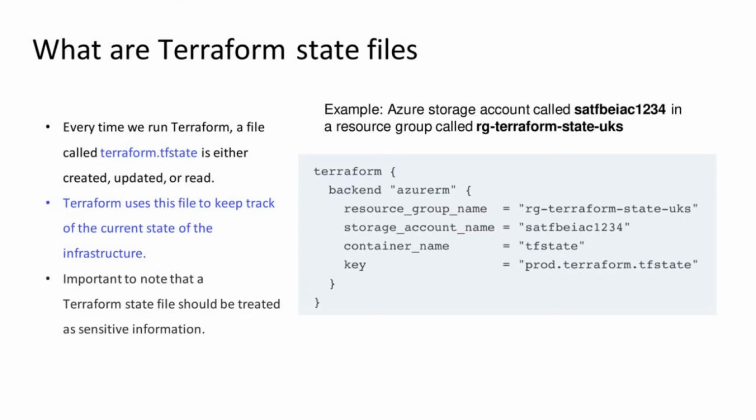So as I mentioned, we're leveraging CI/CD in the cloud. As we're leveraging Terraform, every time we run Terraform, there's a file called terraform.tfstate. Now this is either created or updated or read. It's basically a JSON formatted file containing information about resources that are created or modified by Terraform. It includes things like IDs, IP addresses, and other metadata associated with each of the resources that we manage with Terraform. Now, Terraform does a really great job because it uses this file to keep track of the current state of our infrastructure, and it uses that to determine what changes must be made when we need to modify our infrastructure code. So this state file is absolutely critical for the correct operation of Terraform. It ensures that Terraform can always accurately determine what changes need to be made in the infrastructure.